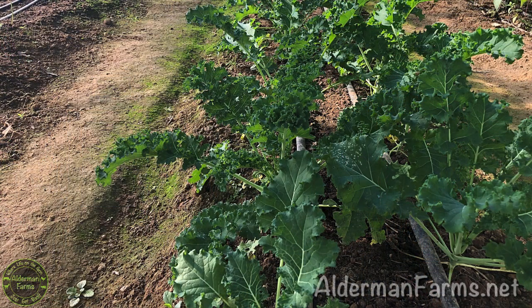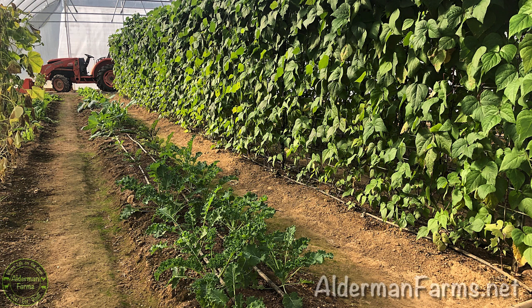Kale has done wonderful for me in the high tunnel. And we like kale, and I have not had any bug issues with the kale. Let me go back to the green beans. I haven't had really bug issues with the green beans. I had a little bit of disease on the green beans, but not much. And the kale has just been amazing. It hasn't had any bug problems or disease problems. And I'll be planting kale soon, and I'll be picking kale on into the summer in the high tunnel. So it's worked really, really good having the kale.